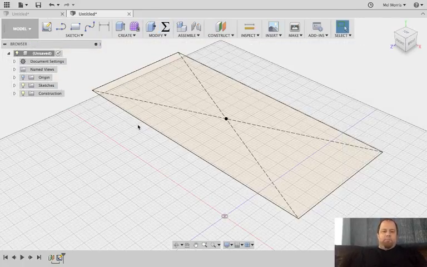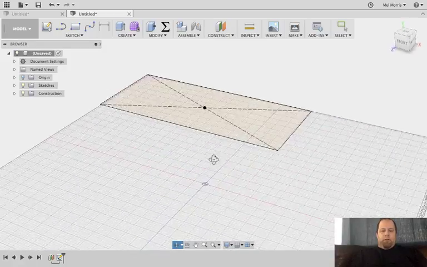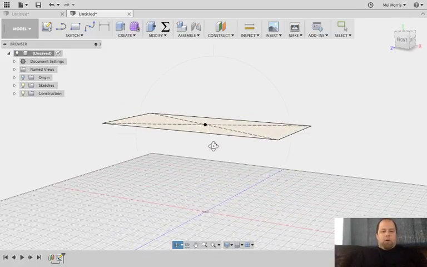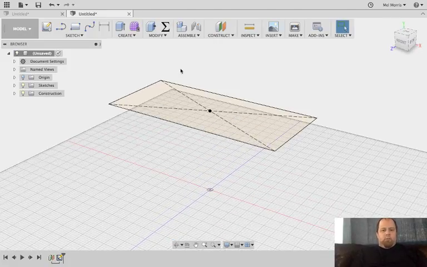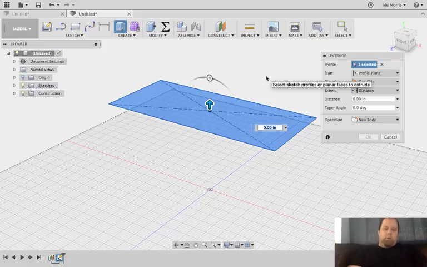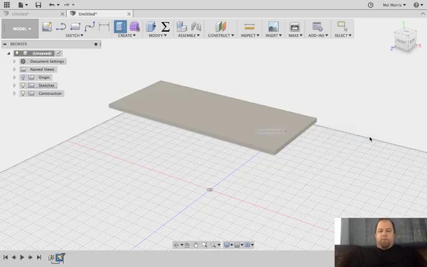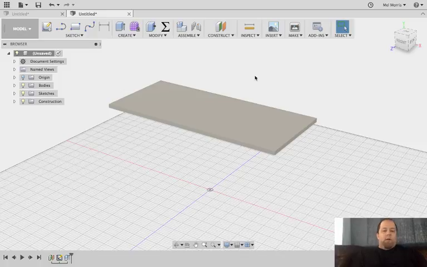Now I can stop the sketch. Now we can still see that we've been drawing on our construction plane because we're elevated from the bottom. If you recall, the square that we built was right on the bottom. So now I can select this to extrude, and I want to go down. So I want to go minus top thickness. So it's very simple. If I want to go up, it's plus or nothing. If I want to go down, it's minus. And because I wanted to frame the top of this table to the bottom of the floor, picture this grid as the bottom of a floor. Or the top of the floor, depending on how you're looking at it. Floor level. So between here and floor level is table height.